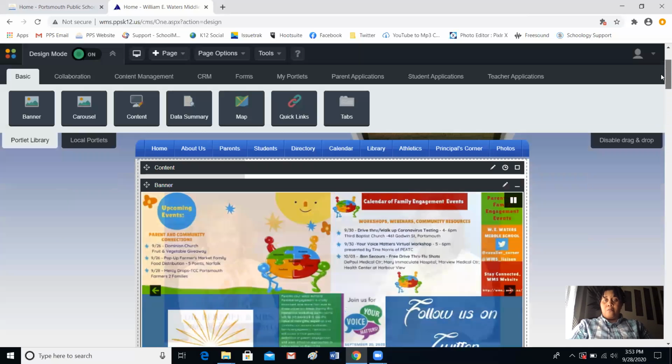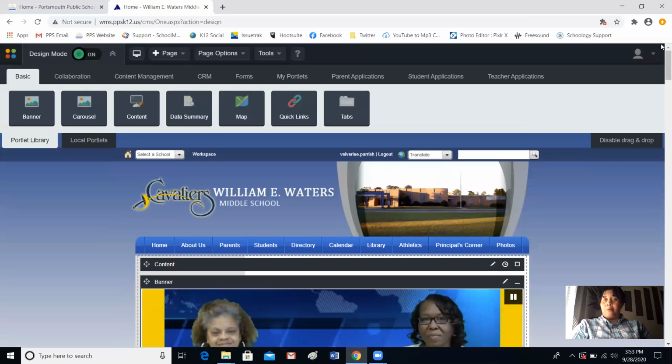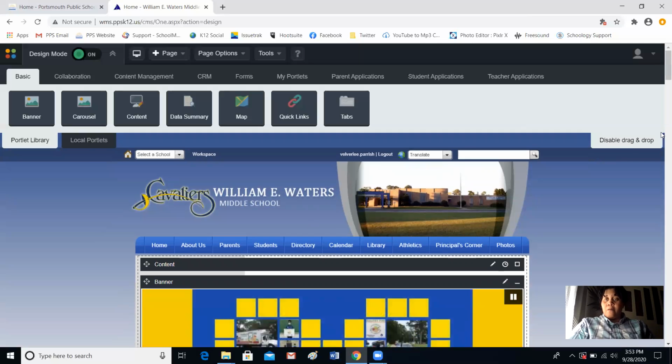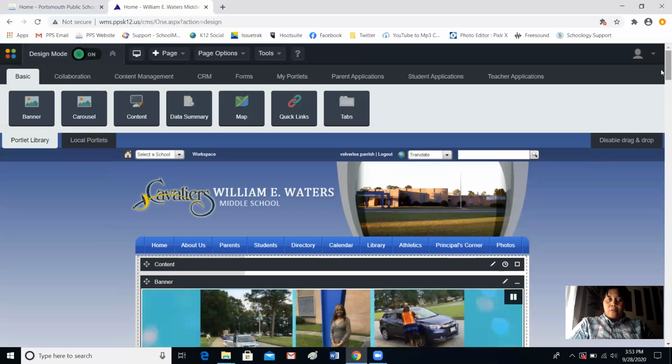So it is doable. It does happen, but it's a contract, yada, yada, yada. Long story short, if it's in the dashed lines, you can control it. This picture, if you want to change that, we need to send that to School Messenger so they can put it in the template. Okay, so that's the basics of design mode.